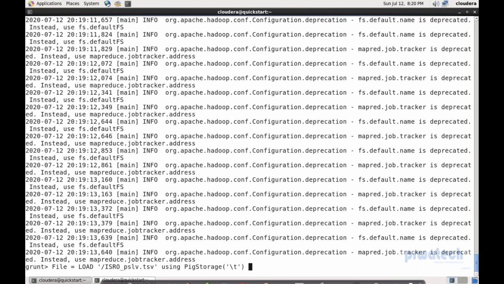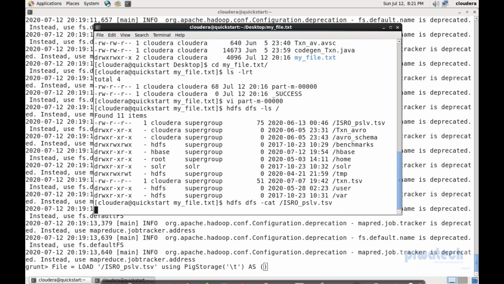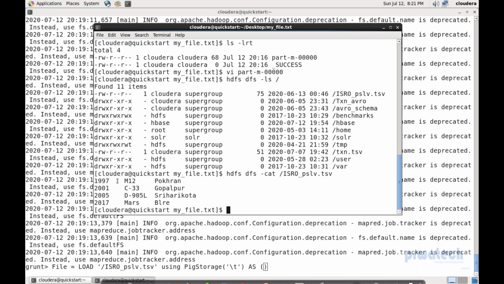How many columns do we have? 3 columns are there. You can write any column names, C1, C2, C3, or if you want to give any logical name to these columns, you can do that also. Let me cat ISRO_PSLV.tsv. 3 columns are there: year, number, and city.